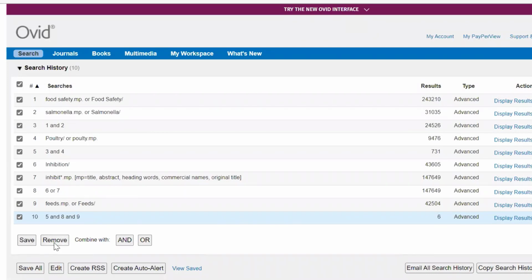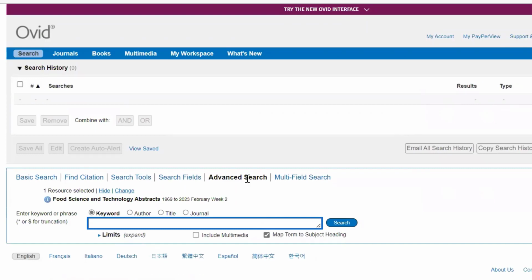So I'm going to clear this search out. And the last search that I want to demonstrate is one that is about finding systematic reviews about childhood obesity. So I'm going to start with the map to subject heading term ticked and start with obesity.